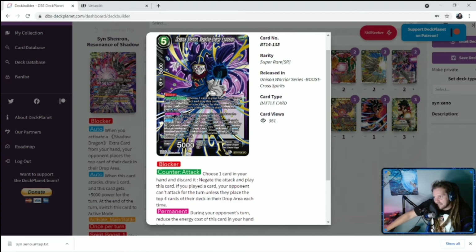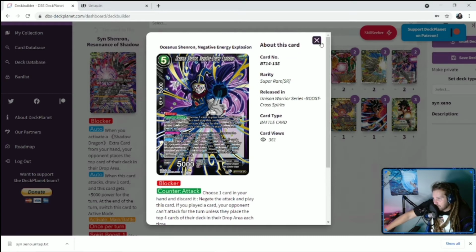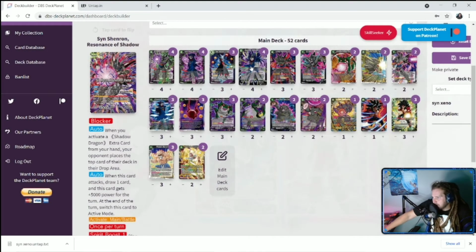But if you get this out a couple turns and they try to swing through it, they're going to mill themselves out and you're going to win from mill. So this card's very important. It's also one of the most expensive super rares from Cross Spirit. So for these, gotta have it. Gotta have it. And that's another battle card.